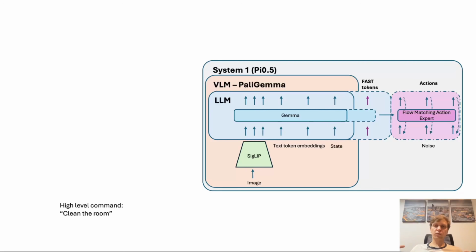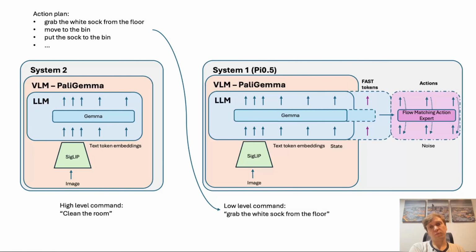So imagine that you want to complete some complex task that consists of many sub-problems. For example, you want your robot to clean the room. And technically, your VLA model is able to do it because it can move, navigate, grab objects, and move objects somewhere else. It was already trained on these smaller subtasks, and there is nothing that prevents it from doing it. But the problem is that it somehow needs to decompose the big problem into smaller subproblems. And this is where System 2 comes into play.